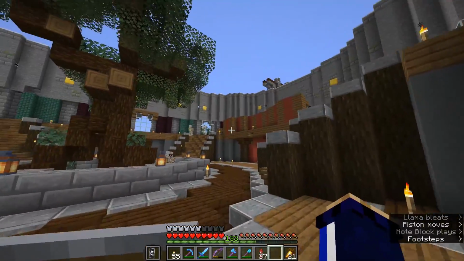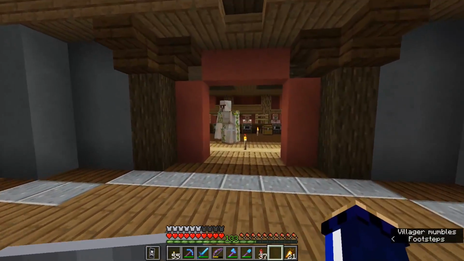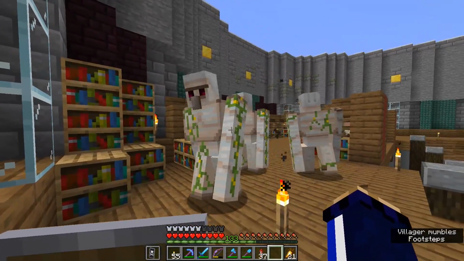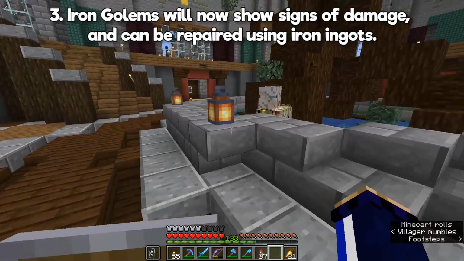I have a few iron golems up here patrolling the area. There's a few of them just kind of moseying around just in case anything happens to get in here and threaten the villagers, and they are all looking hale and hearty. They're looking in fine health. However, this lad in the fountain is another story.